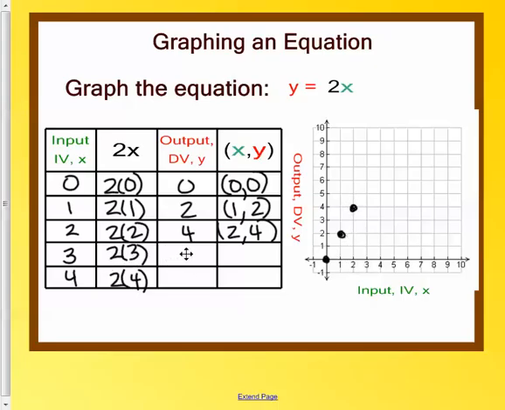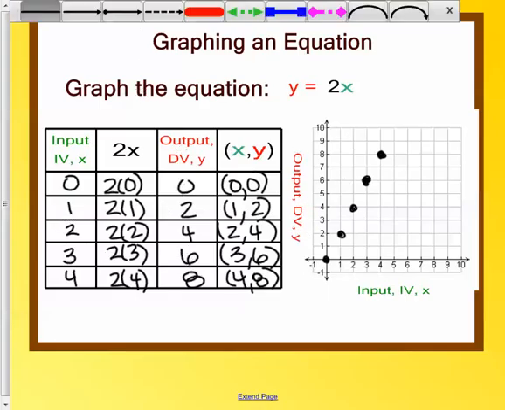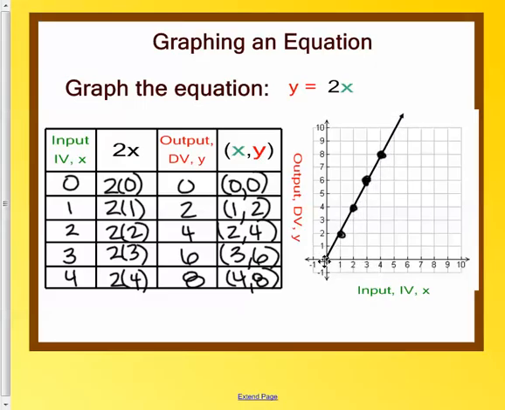My input is 3, my output is 6. So 3, 6. My input is 4, my output is 8. So 4, 8. So from each and every one of these, we create coordinate pairs. Your input or your independent variable is always along the x-axis and your output or your dependent variable is always along the y-axis. Then we're going to graph it with a straight line. Starts at the origin and it crosses through at each of these points.